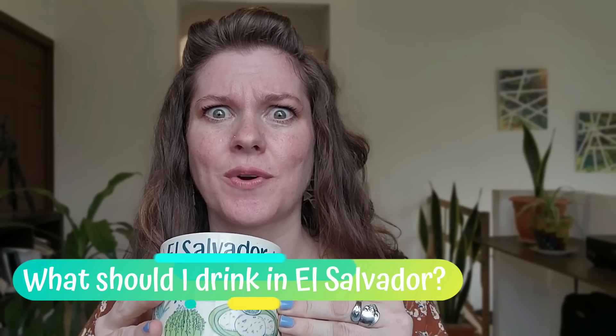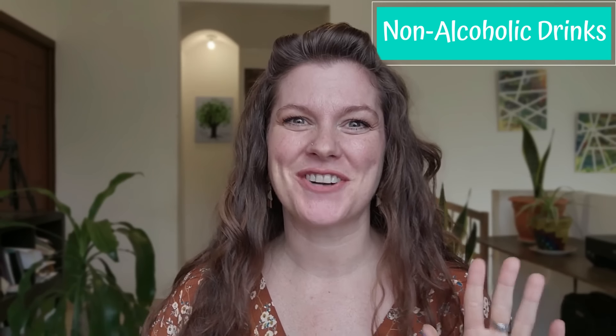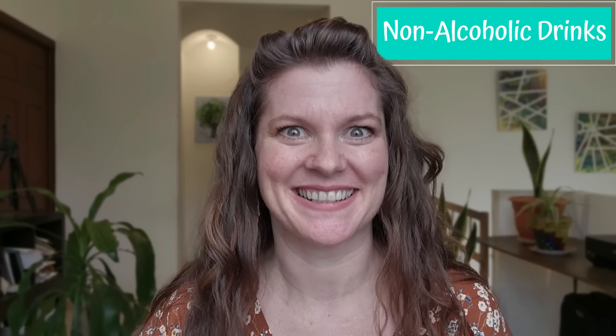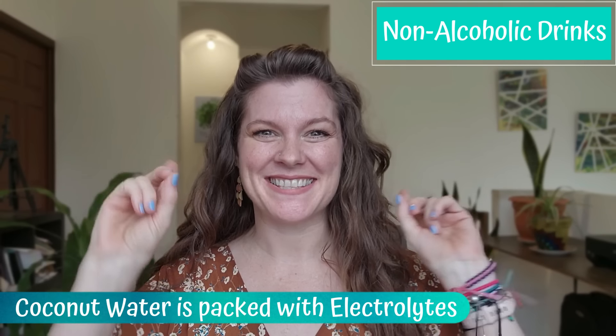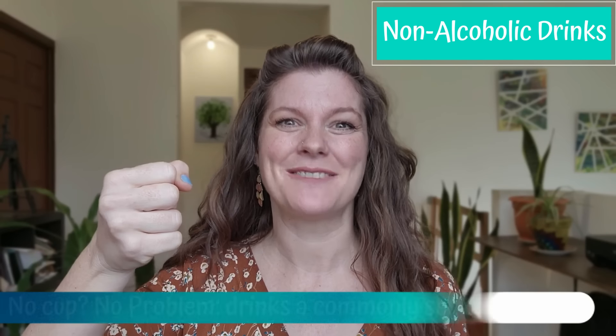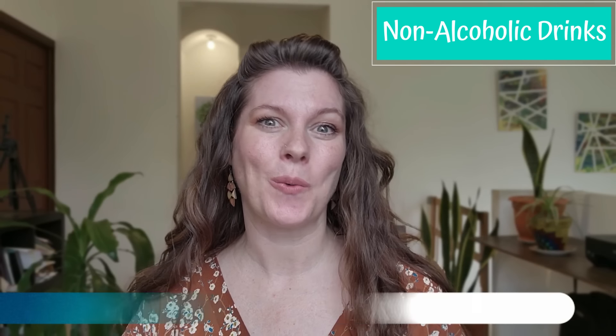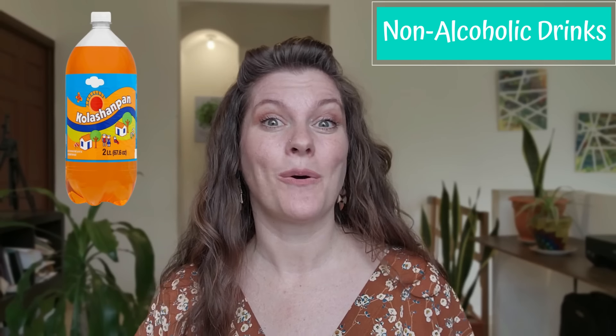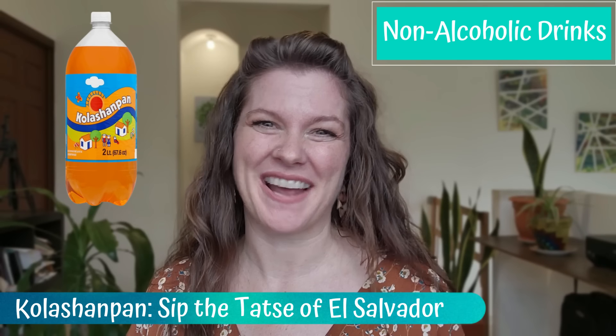What should I drink in El Salvador? When it comes to beverages, you have plenty of options to wash down these mouth-watering dishes. For non-alcoholic options, we have horchata, cebada, or ensalada — which translates to 'salad' — and it's literally fruit chunks, lettuce, and an apple juice base. Sounds weird, it's amazing. Agua de coco is another great way to beat the heat — you can often find it at stands on the side of the highway and it's served in a bag with a straw. Many of our beverages are served that way. And then there's atol, a warm corn-based drink that can be served savory or sweet. Coca-Cola in El Salvador, like in Mexico, is made with real cane sugar — not high-fructose corn syrup like it is in the US — so it tastes so much better, and it's often served in glass bottles. And Cola Champán, or El Sabor de El Salvador, is a melon-flavored soda and is very Salvadoran.